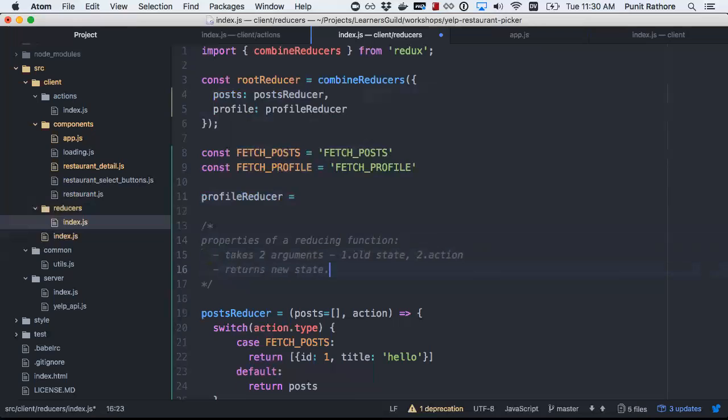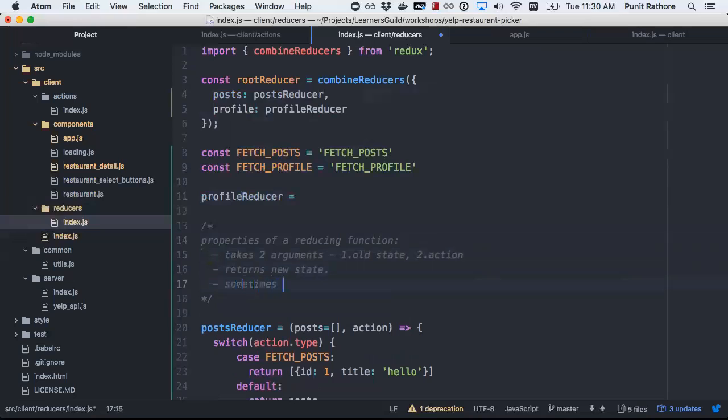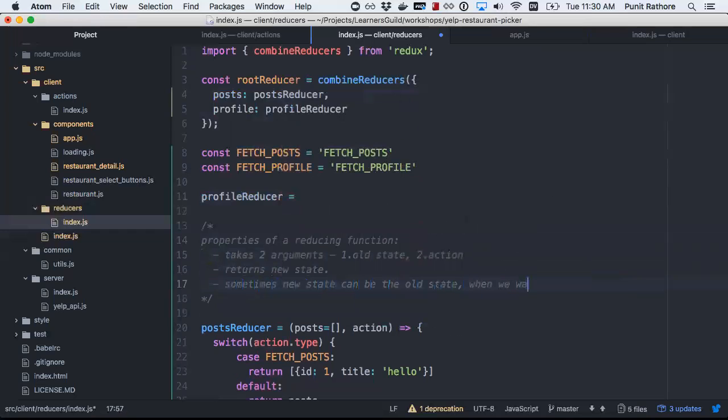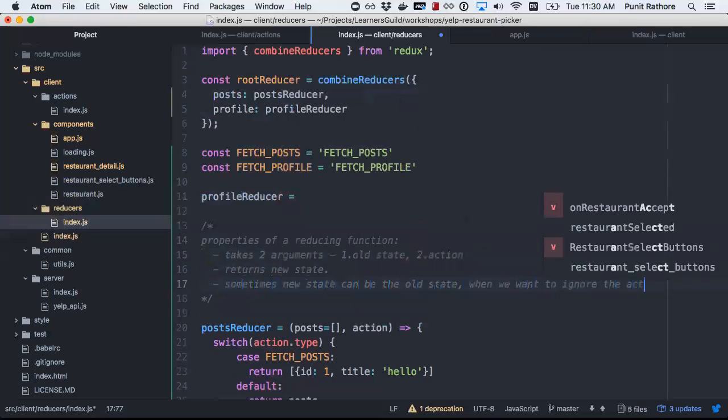Returns new state. Sometimes the new state can be the same as the old state when we want to ignore the action. This is all a reducing function is.